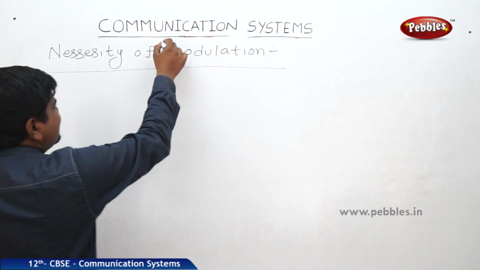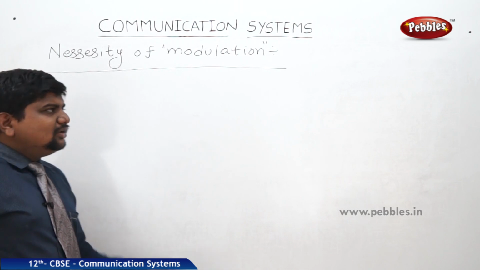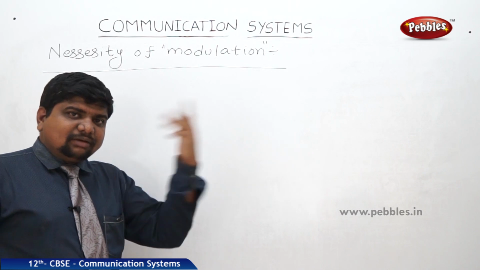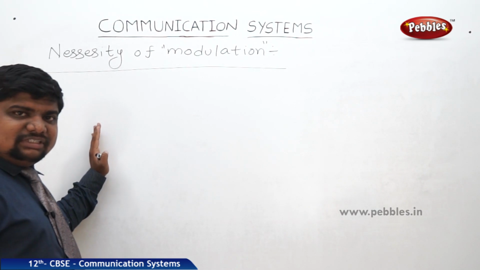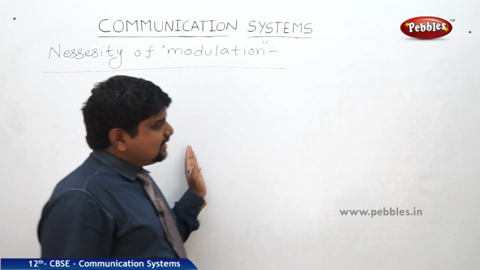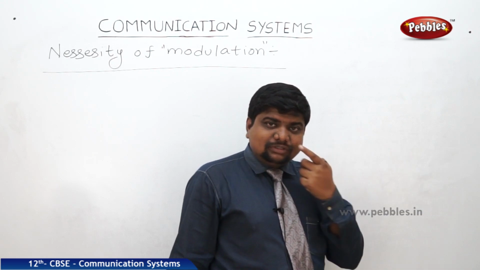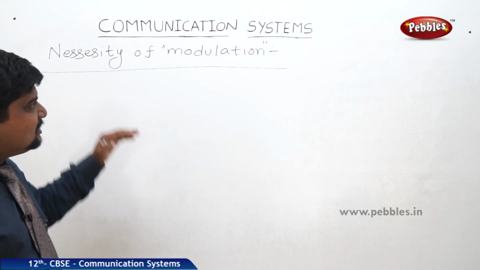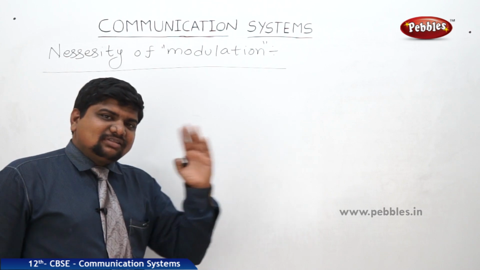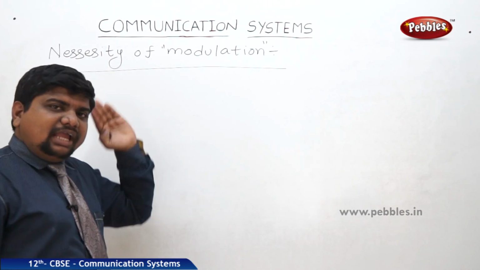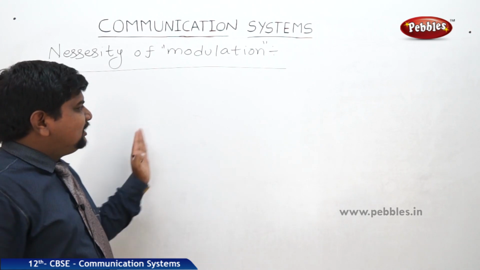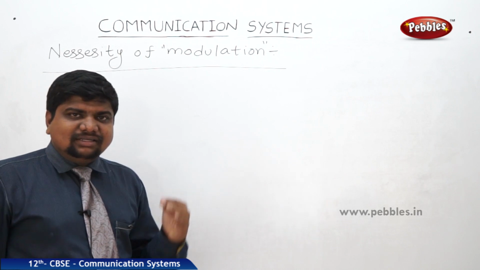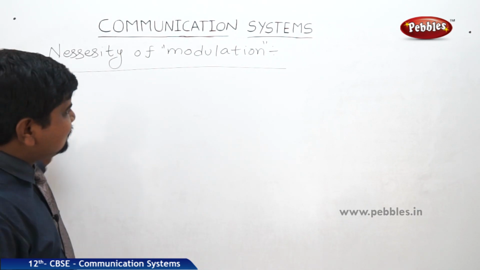But what is the need and what is the necessity of modulation? Why it is needed in transferring a message from one point to another point. There are many reasons. Whenever a signal is transmitted from the transmitter, while it is reaching greater heights or long distances, there may be a possibility of change or decrease in the strength of the signal. This is called attenuation. Sometimes this attenuation should be replaced by frequency modulation or amplitude modulation or many other modulation systems. What is the reason for this modulation?